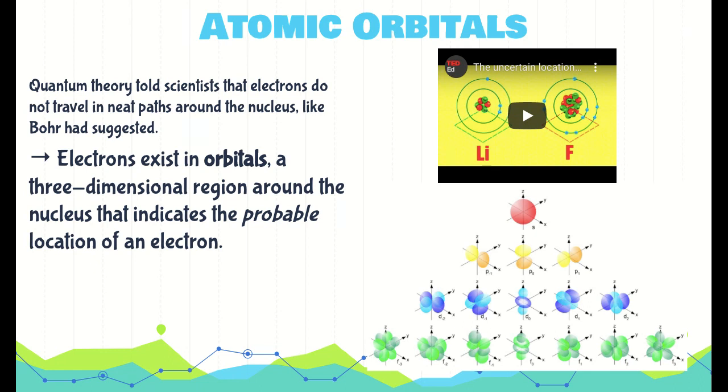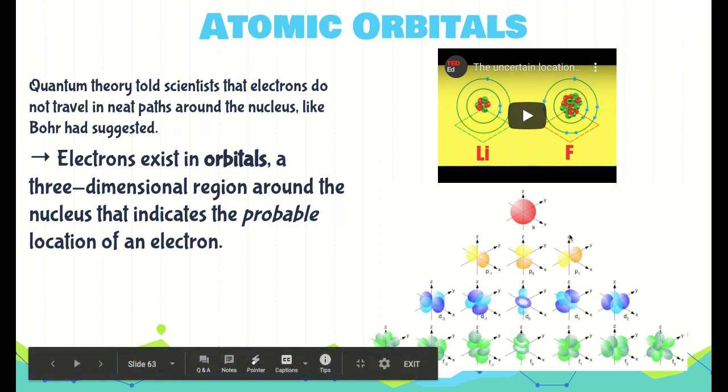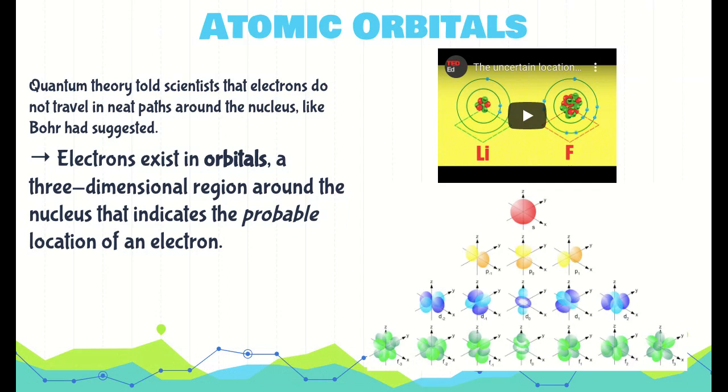So we do know that electrons exist in orbitals. It's not just a ring, but an orbital, and this picture down here represents that a little bit better. It's more like a sphere. An orbital is like a sphere around a certain area of the atom, and electrons exist within that sphere. They might not be going in a perfect circle, east to west, straight around. They could be going in many different directions, but they're going to stay within that energy level of that orbital. They have a specific area that they exist in unless they gain or lose energy.